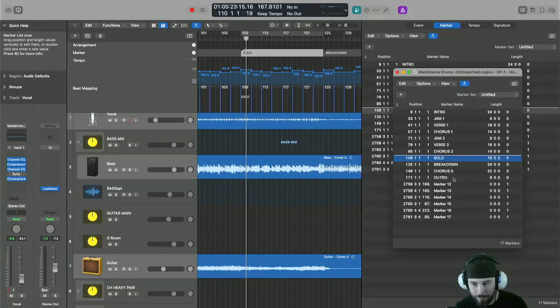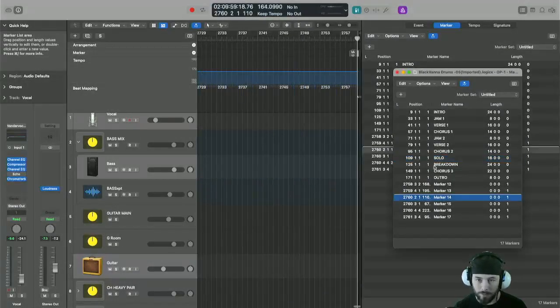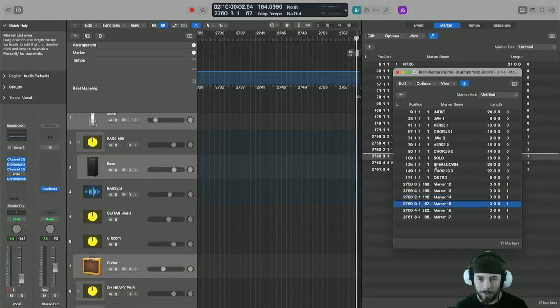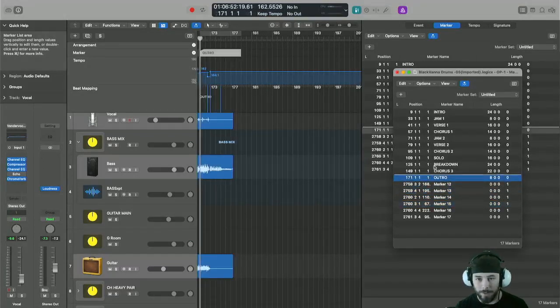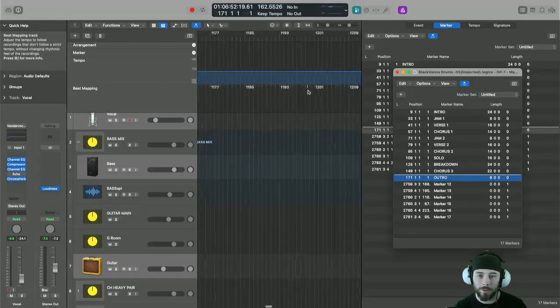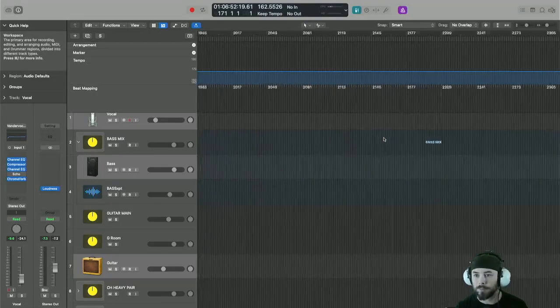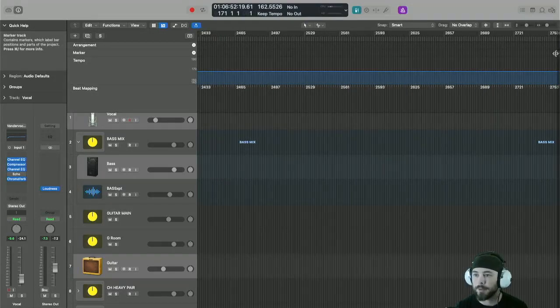And let's see, marker 12. Why is that even there? Oh well, whatever. Trying to remember how to do it. Is it control 4, control 5? Yeah, so I got some extra markers that I don't need here. What the heck are those things even doing? Yeah, I don't need them.